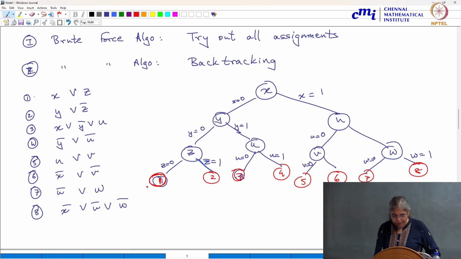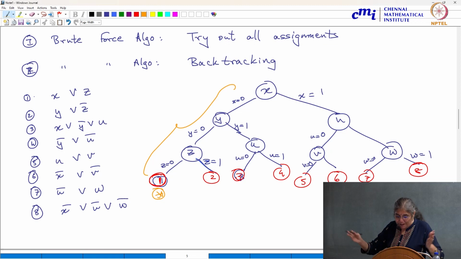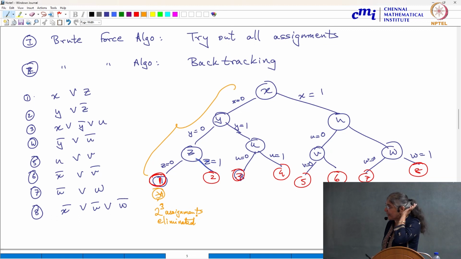So at this point, for instance, where we reached this clause is falsified, we pruned out how many assignments? All the extensions of the assignment x equals 0, y equals 0, z equals 0, all extensions of these with whatever value you give to u and to w and to v, at one shot they were all taken away, right? So this single leaf was responsible for eliminating 2 raised to 3 assignments. And in fact, each of these leaves is eliminating those many assignments. 3 of the variables are fixed and another 3 are free.